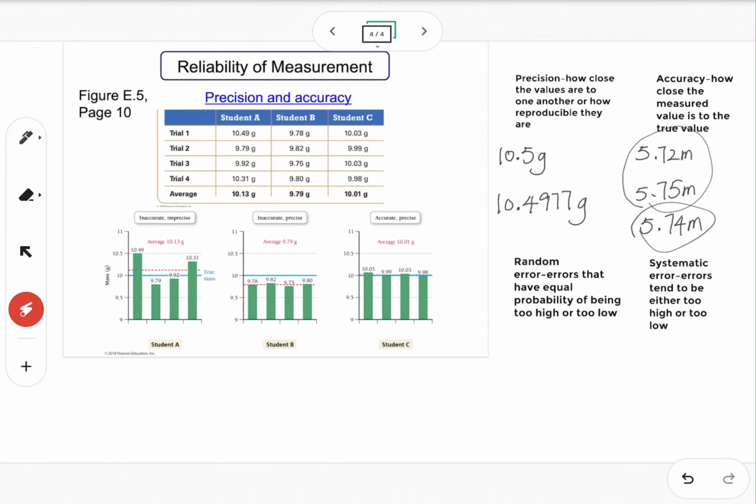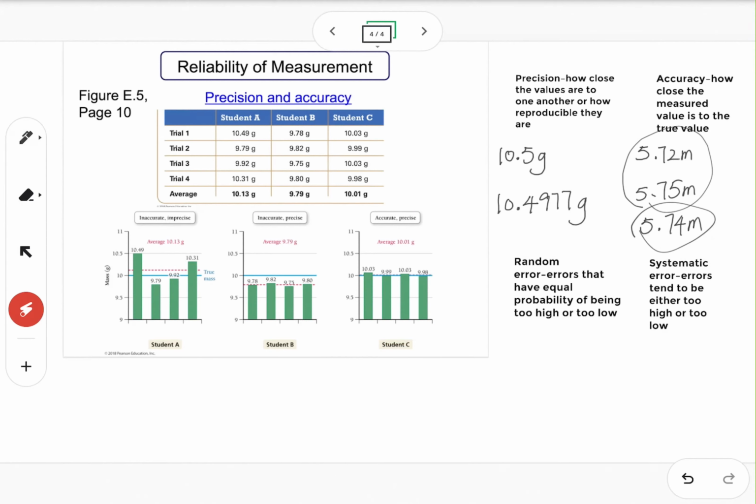Okay, we have to use this example to demonstrate these two different types of errors. In this example, there are 3 students, and they collect the data here. This is student A, student B, student C. Each one of them did 4 trials, and the bottom row here is the average mass. By looking at this table, it may not tell you too much, but it would be quite obvious if you take a look at these column diagrams for each student.